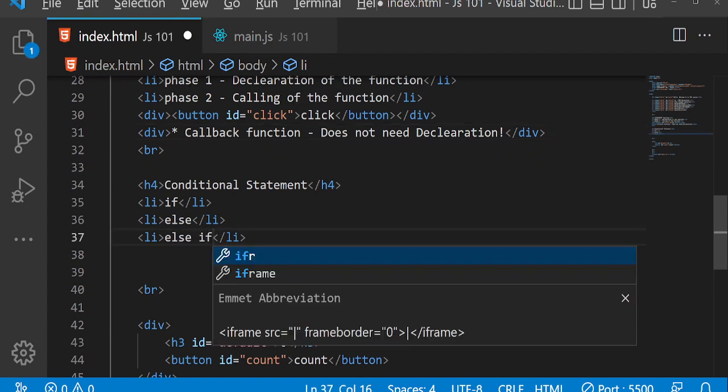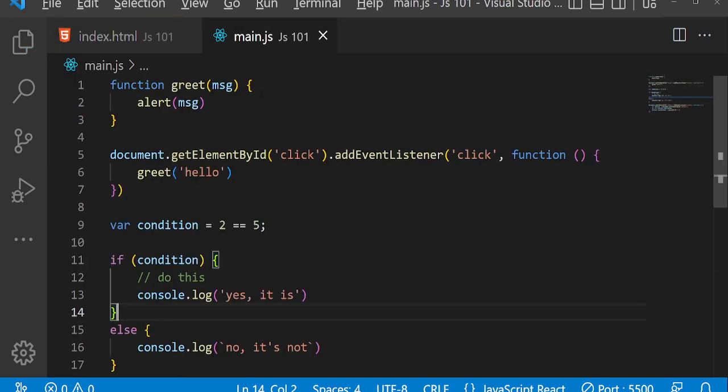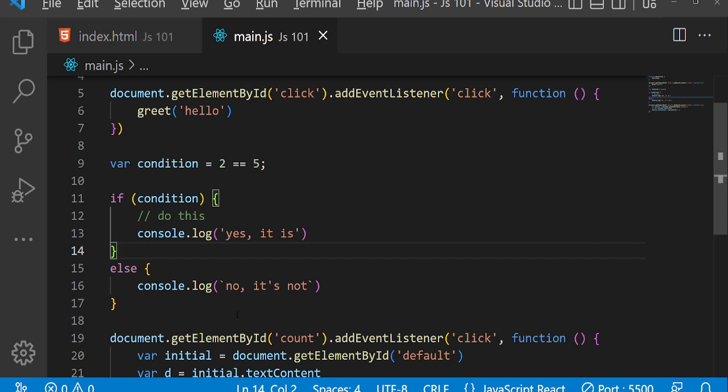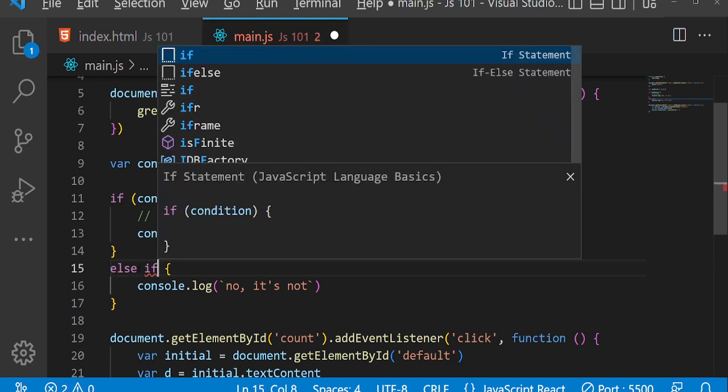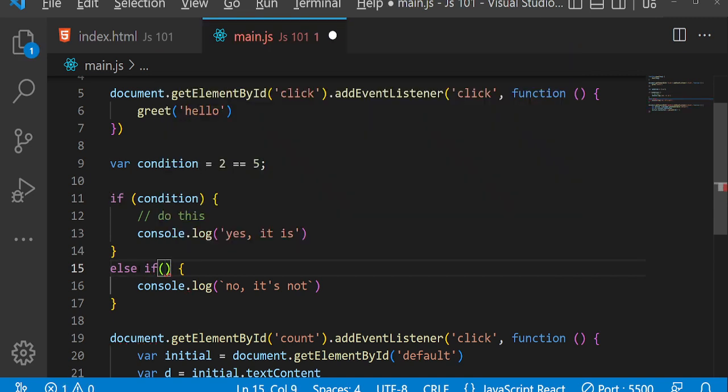The else if statement is going to check: if this first condition is not true, else check this other condition too.